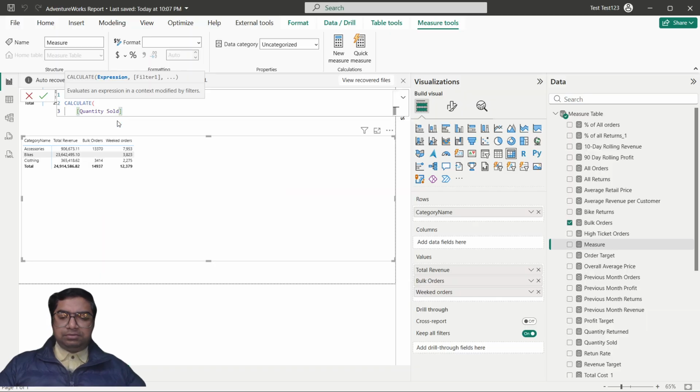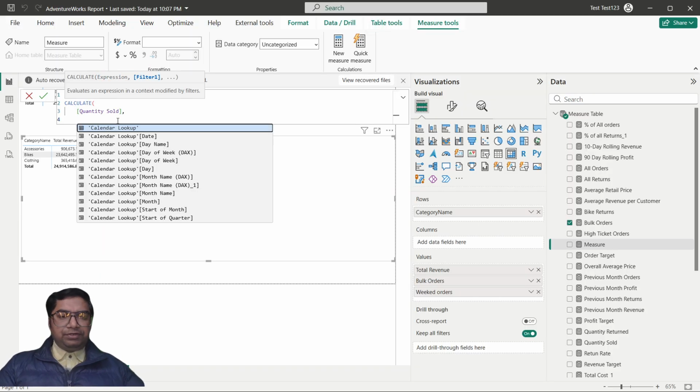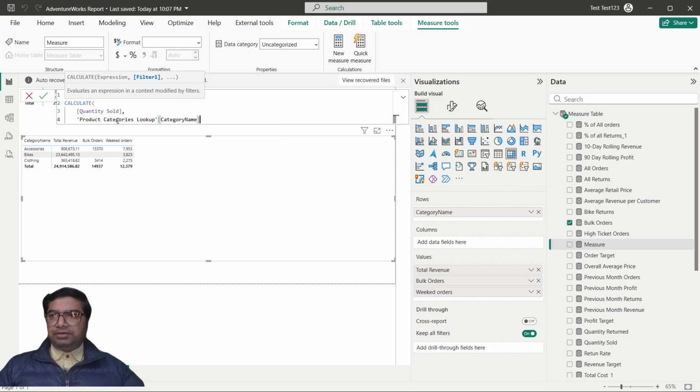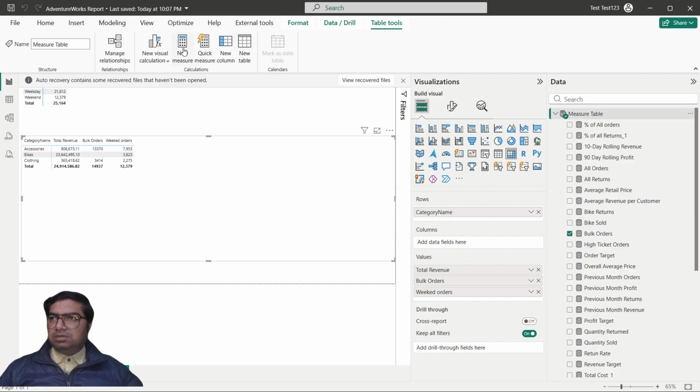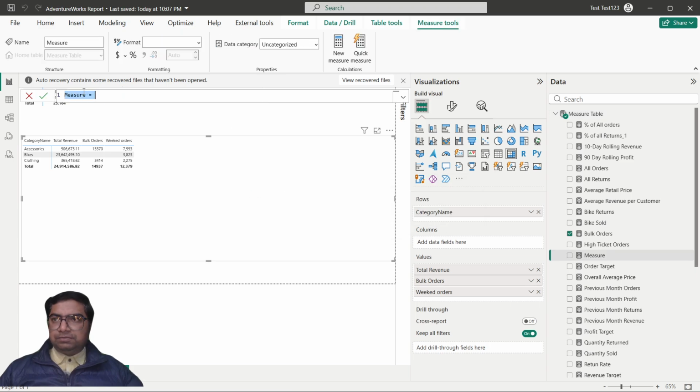Quantity sold, comma, shift enter, product category name is equal to bikes, close. Second is completed.